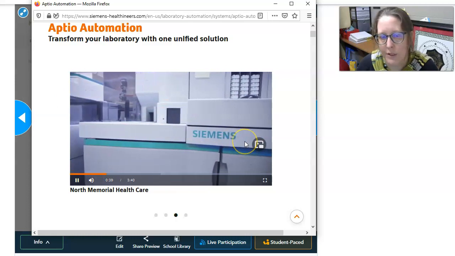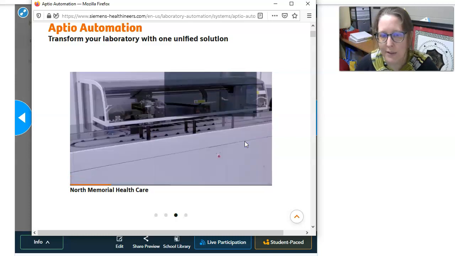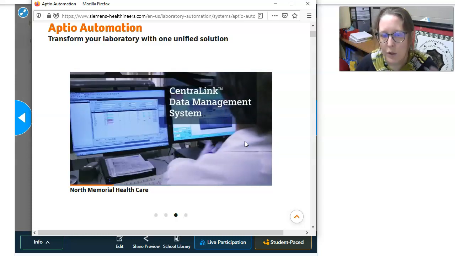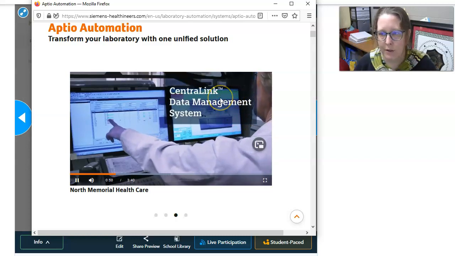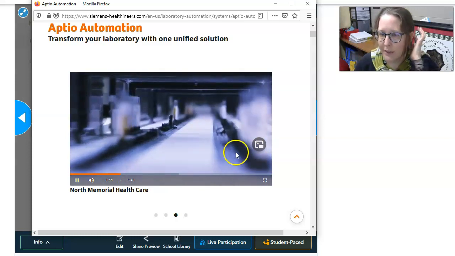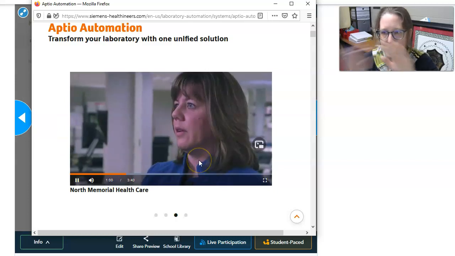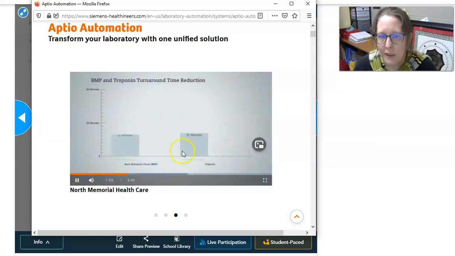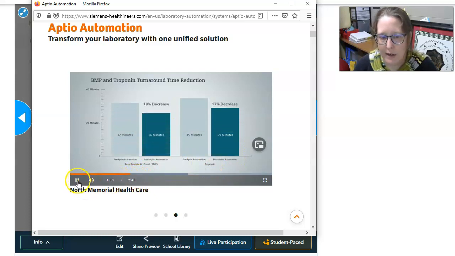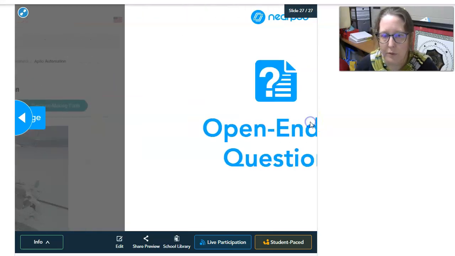Some of the unique benefits to going with the Siemens platform is that it can give you an idea of, in this kind of specimen processing system, you could load coag and hematology and chemistry and all of that, and it just distributes it to whatever system it needs to go to. If it has to be centrifuged, it does that, and it just sorts everything out to where it needs to go, and then you can get great turnaround time and all of that. So that just kind of gives you an idea of what total lab automation looks like.